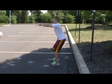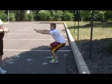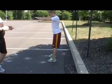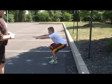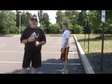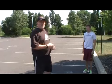That's down and up, down and up. And as you're doing these, again, you want to go slow. And then on the last one, this will be your last one, just hold that position, and then up. And you want to do 4 sets of 10. So it's up and down 10 times, hold the last one, and you do 4 sets of those.